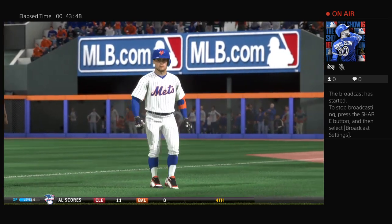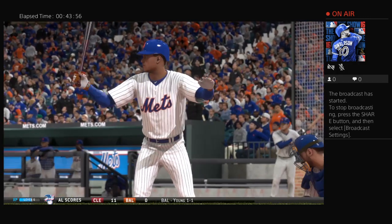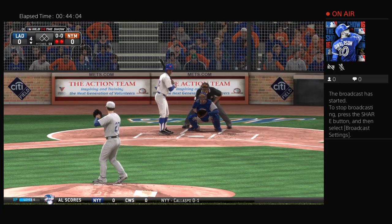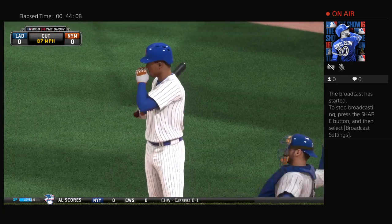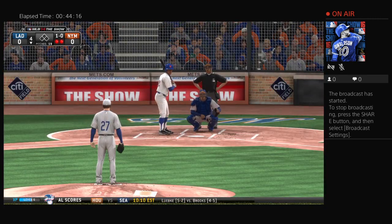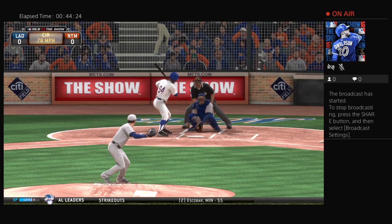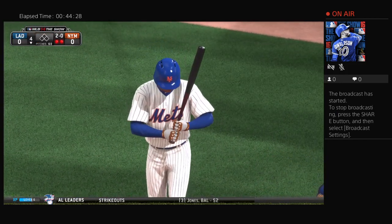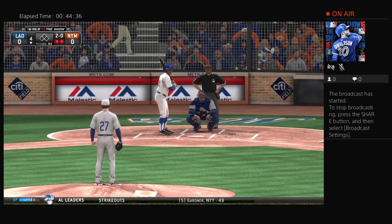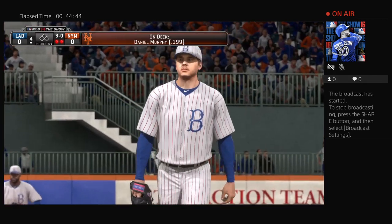Up next for the Mets, center fielder, Gary Cox. Gary Cox will dig in. He reached on an error his first time. First offering on the way. Just off the outside, and it's 1-0. And that pitch misses in the dirt, and it's 2-0 now. Yeah, and he didn't even have to think twice about that one. And now he's got a good hitter's count here, 2-0. Pitching has the upper hand early as we're scoreless in inning number 4. 3-0 now. And he's got a little bit of work to do now to avoid that first walk.